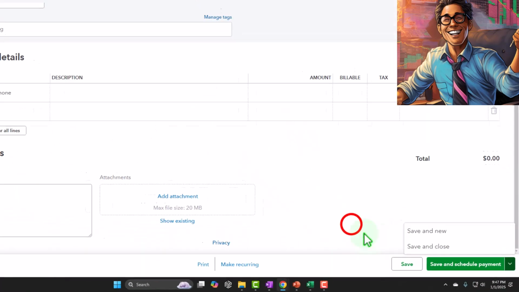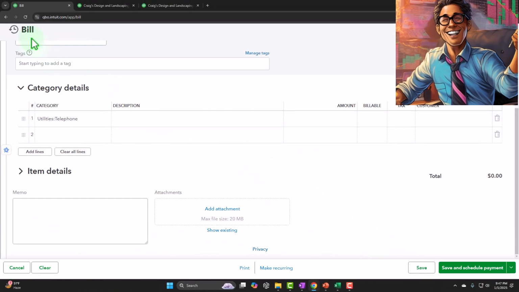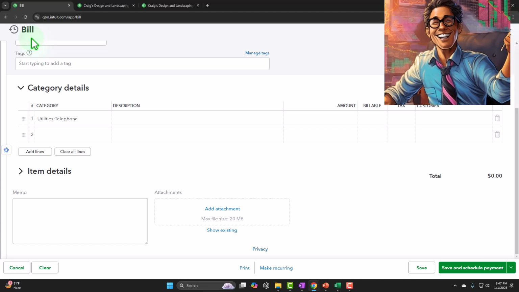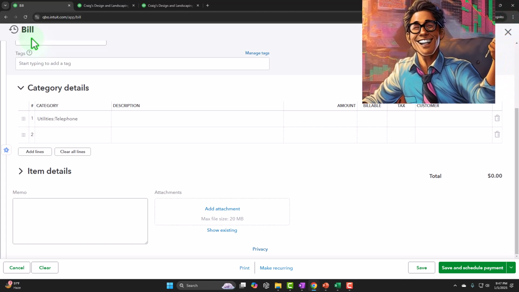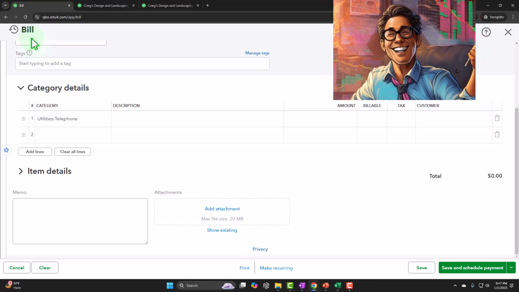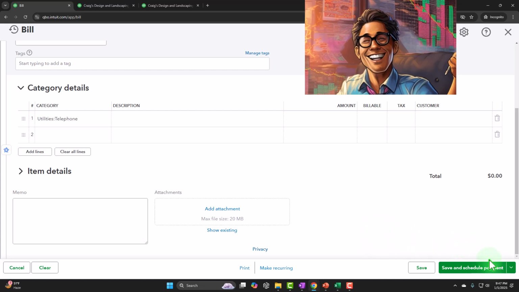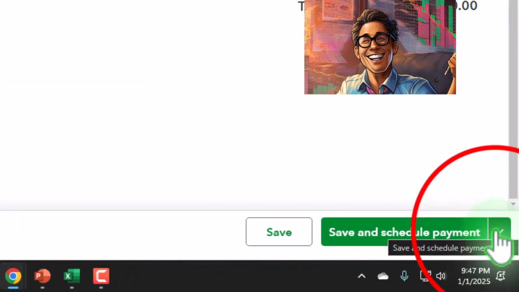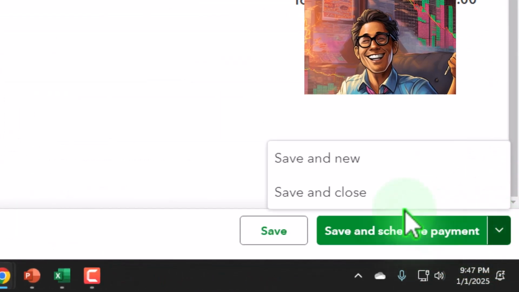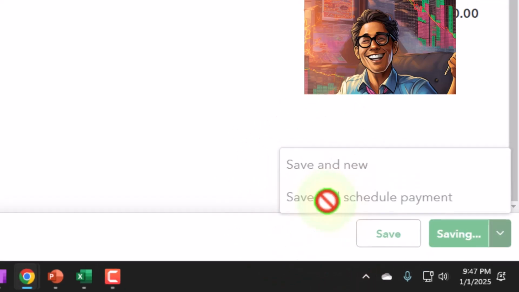What's this going to do? Well, it's a bill form. That means it's not going to decrease the checking account, but rather it's going to be increasing the liability, and the other side is going to go to the expense, which is the telephone bill, remembering that there's always at least two accounts affected because we're using the double entry accounting system. Let's save it and close it.